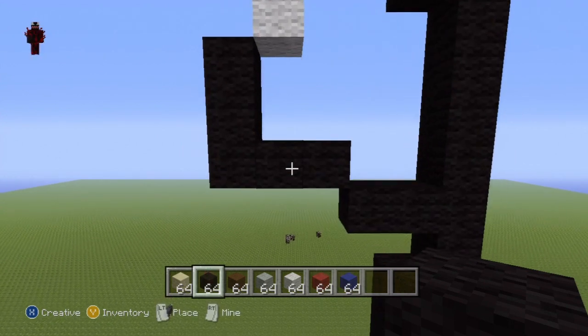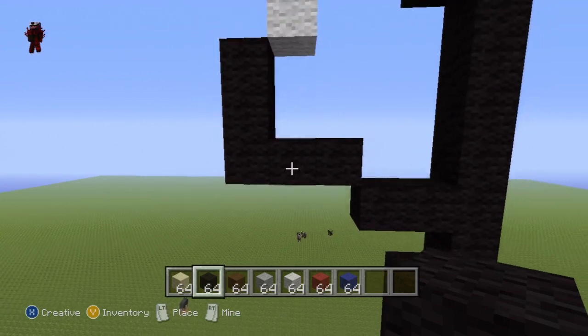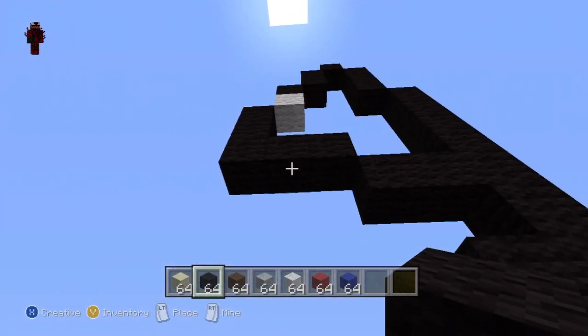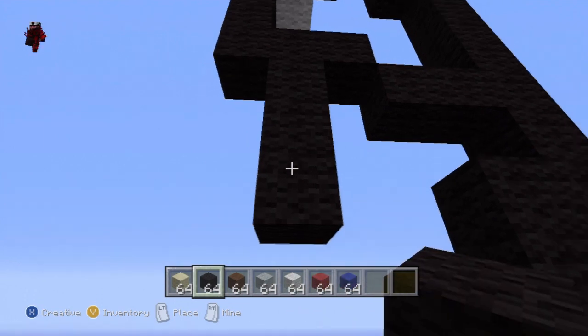Once you've done that, you then want to return to this block right here. That shouldn't be too hard to see what I'm getting at. This block right here, and you want to go down from this block by 3. So that's 1, 2, 3.